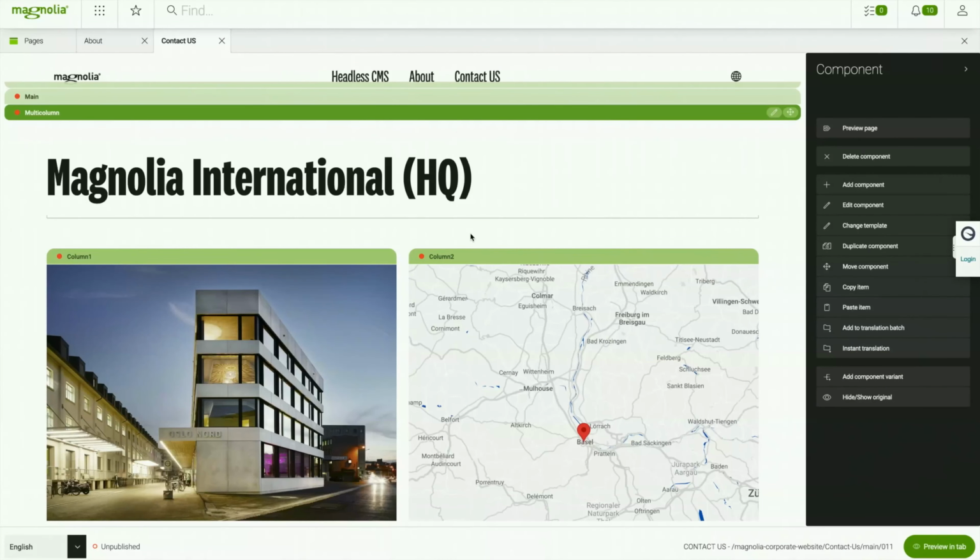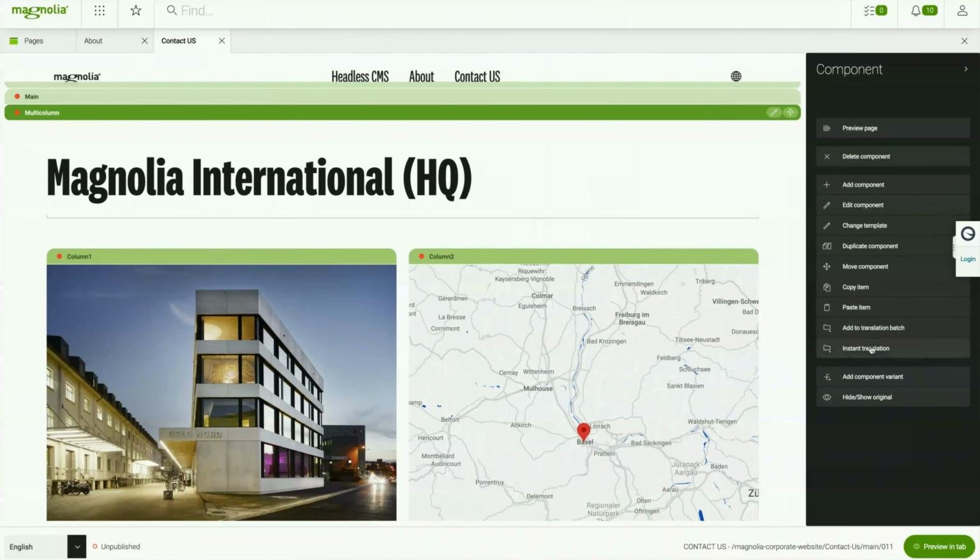The next feature I want to show you today is Magnolia's rich personalization feature. What it allows us to do is we can personalize an entire page experience, or we can get granular down to the component level. So what we're going to see here is component level personalization. So we're going to adjust this component based on where the user is coming from using our geolocation capabilities to then personalize that component with their office nearest them.